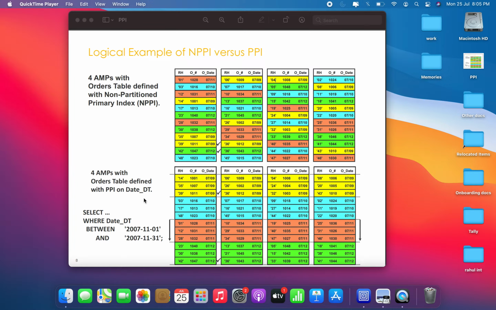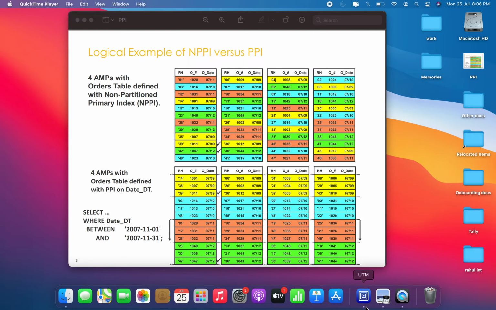Please note, even in case of partition primary index, the distribution is based on PI, but when we retrieve the records, other partitions are eliminated since partitions are created inside each amp. So from each amp, it will get the records from that specific partition.